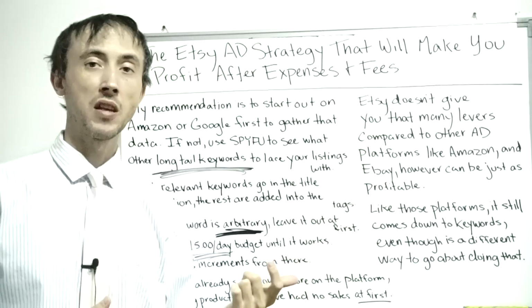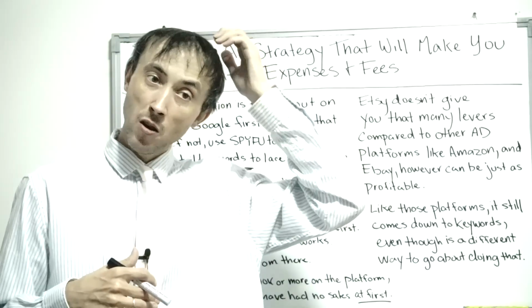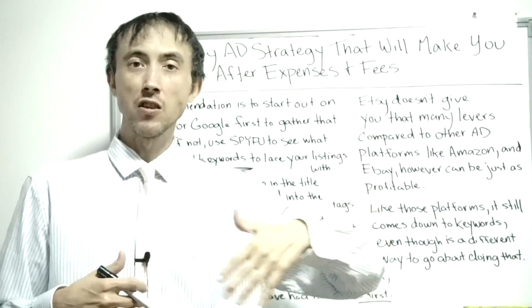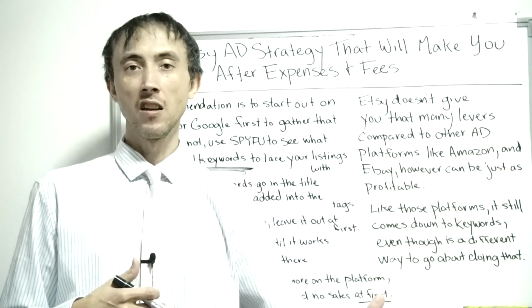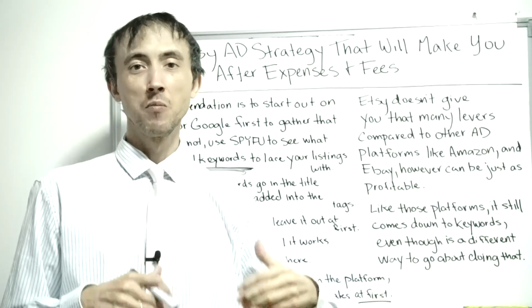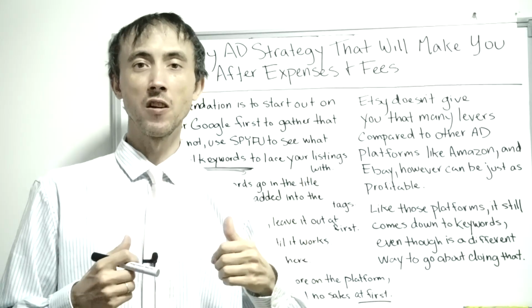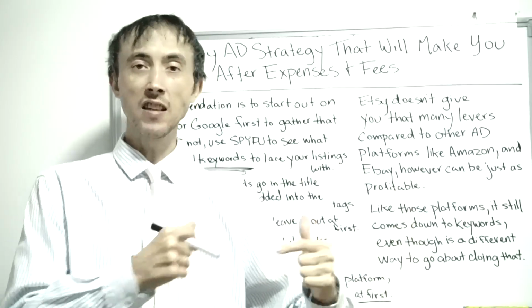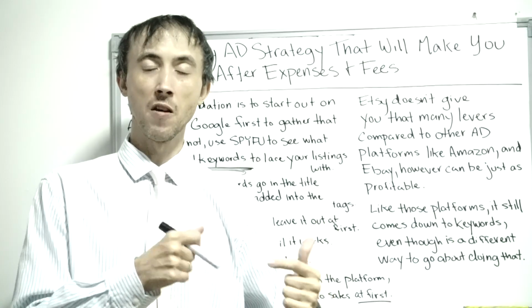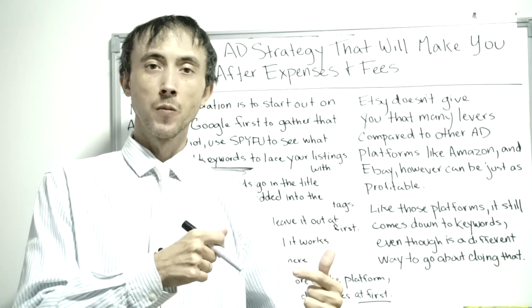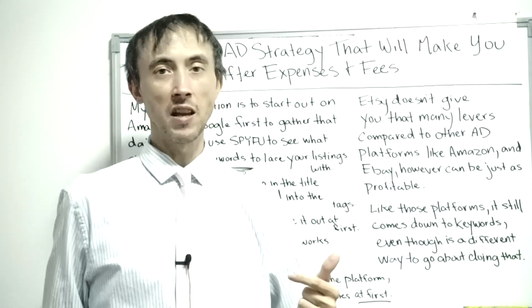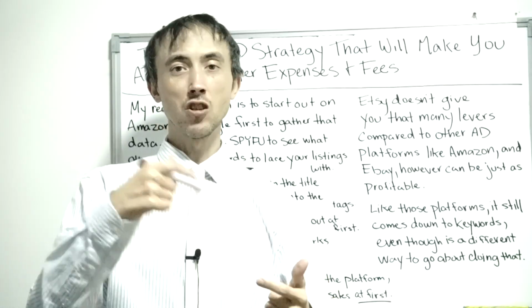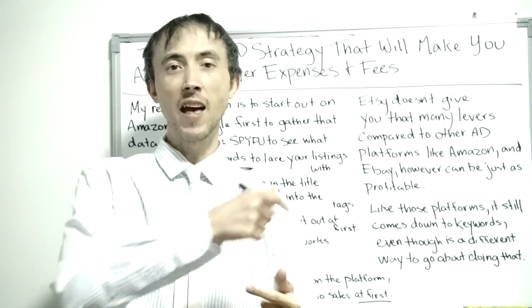And why 20%? Because if you go from $5 a day to $50, thinking that you're going to have the same return that you had on $5 a day, it's not going to generally happen, because it's too much for the algorithm to learn at once. It understands how to get you a return on a $5 a day budget. But when you go to a $7 a day budget, it has to figure out how to get the other $2 a day of spend to get you the same return it got you on the first $5. That takes some time.